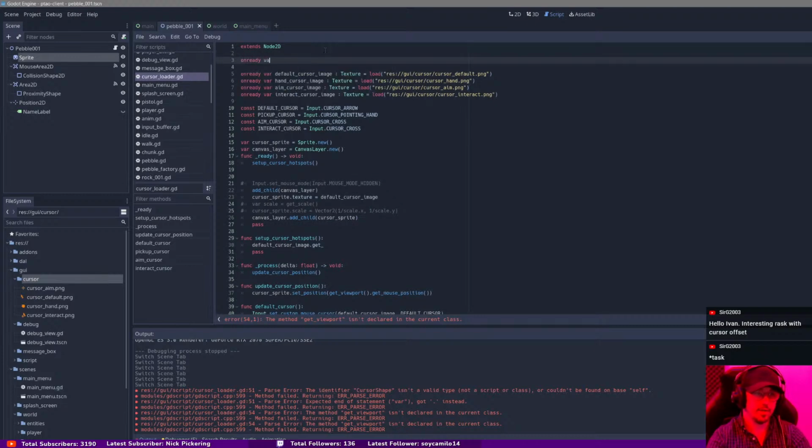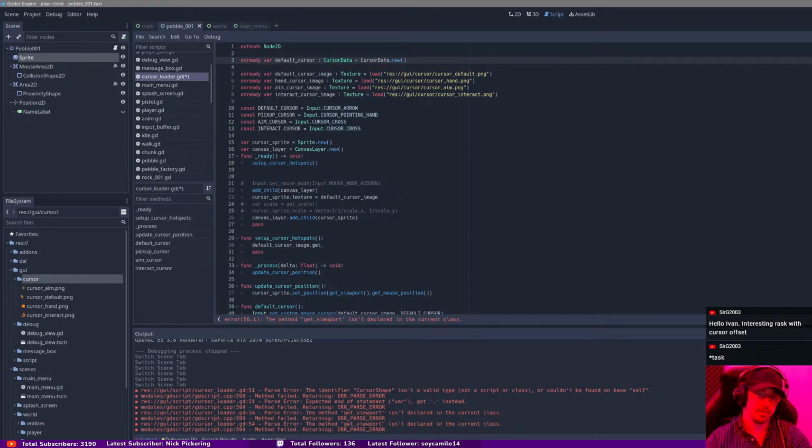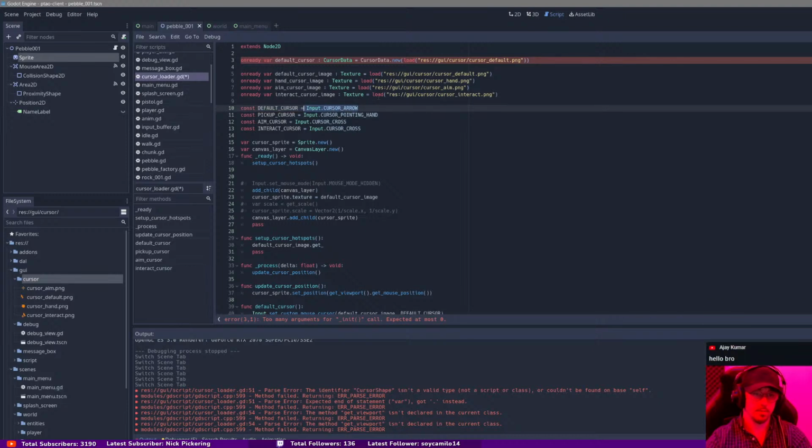How about a var default cursor, which is of type cursor data, which we're going to set to what? Cursor data new and some values. What values would that be? We could put the image here, and possibly a type. So perhaps this is the arrow type, which is the default type.